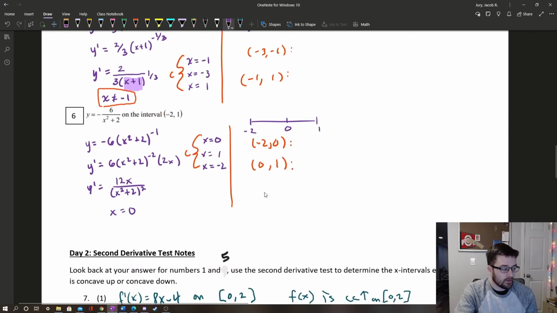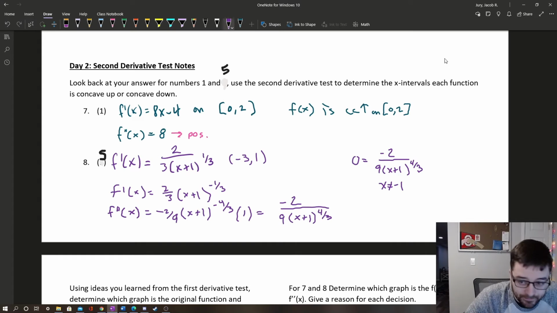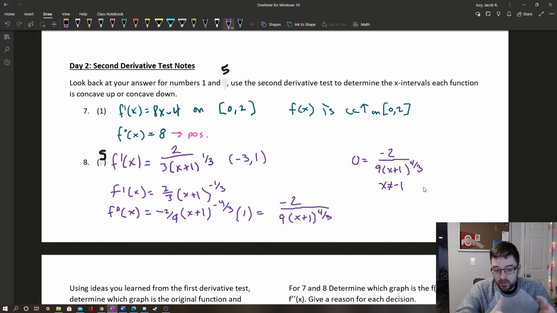So in the same way, it doesn't mean that we are changing concavity if we've found a spot where we have an undefined second derivative. So if we have an undefined first or second derivative, that means we've got a split in our interval. For this, it could mean that we've got a change in concavity, but undefined really means, again, we just have a split.